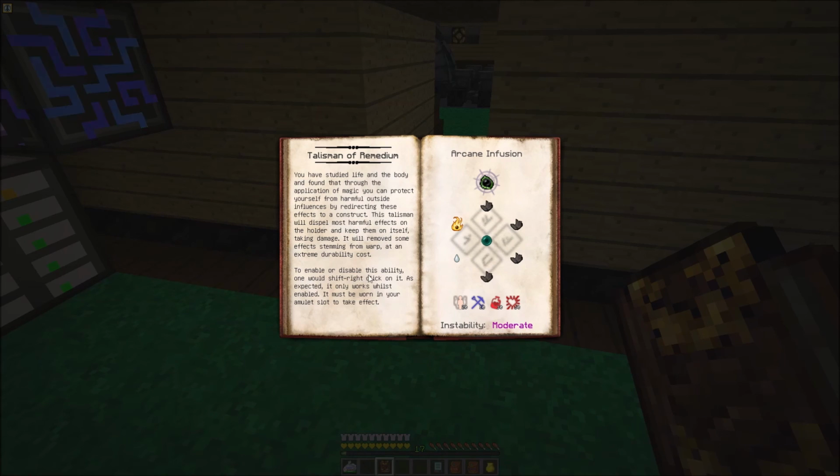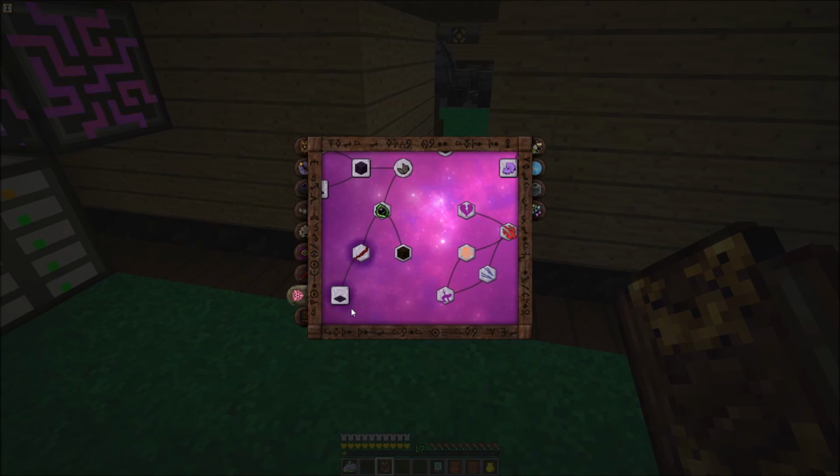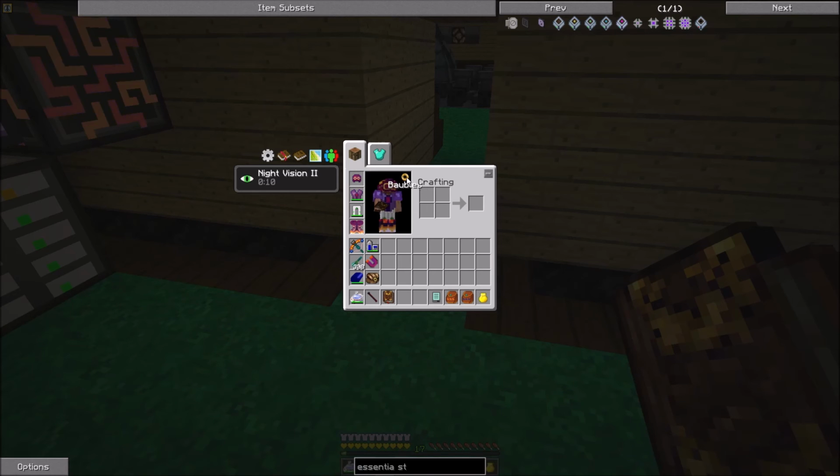To enable or disable the ability, you would shift right click just like most everything else. And it only works while it's enabled. You must wear it in your amulet slot. Ooh. Probably not gonna do this then, because did I show this before?